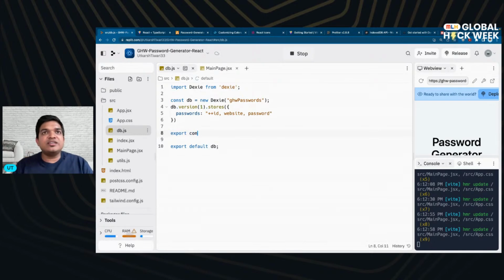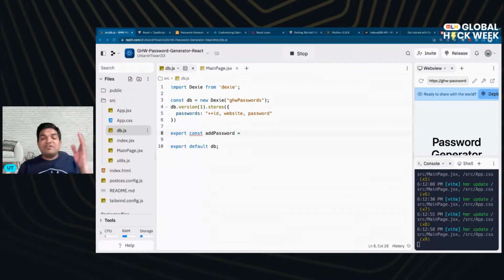Since this is going to be used in main page, that is why I'm going to export it. So export const, you can call it anything. I'm going to call it addPassword. And now the way IndexedDB works, it works as async await. It's asynchronous. It does not happen when you tell it to.